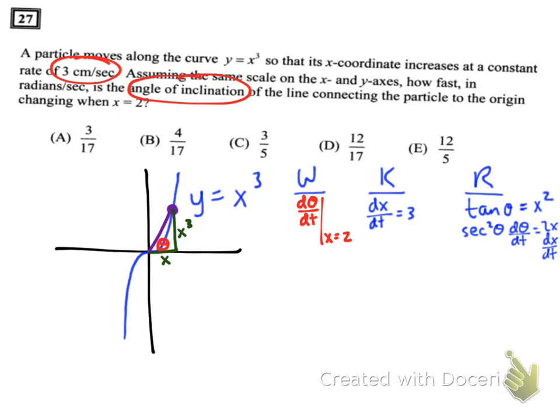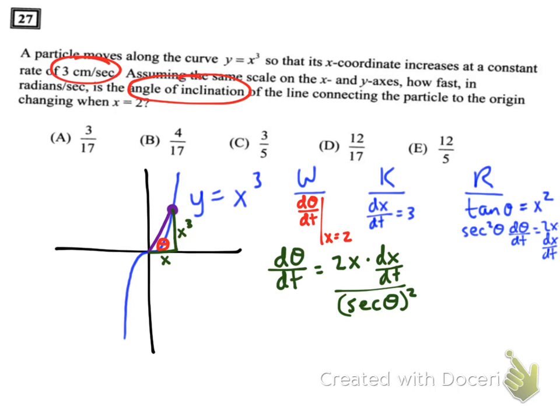So it actually starts unfolding and not being too bad once you get to this step, but I know that getting to this step is a bit difficult. So again, we're just going to solve for d theta/dt, and let's do that over here in green. d theta/dt is equal to, if we divide both sides by the secant squared, 2x times dx/dt over secant squared of theta. I'm going to write that as secant of theta squared.